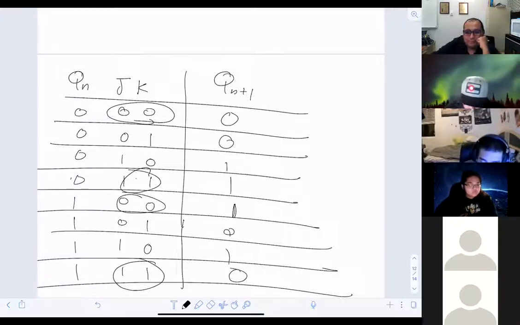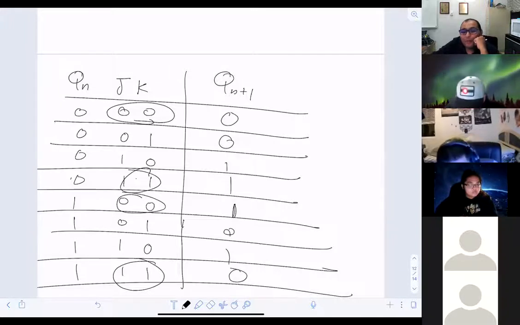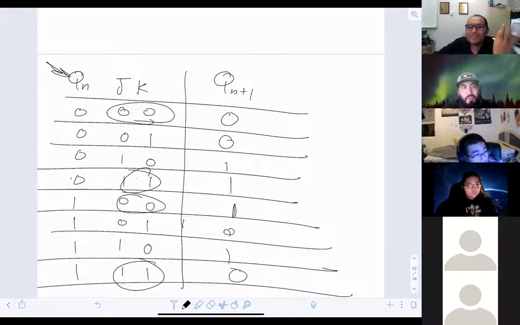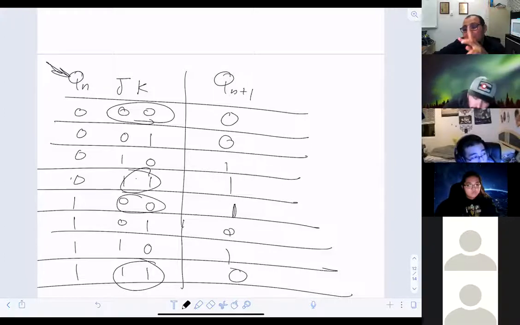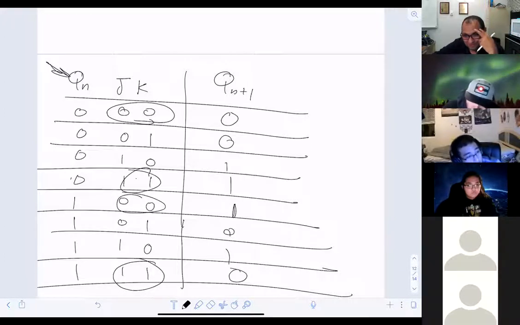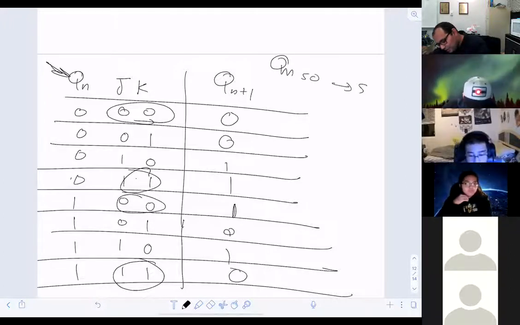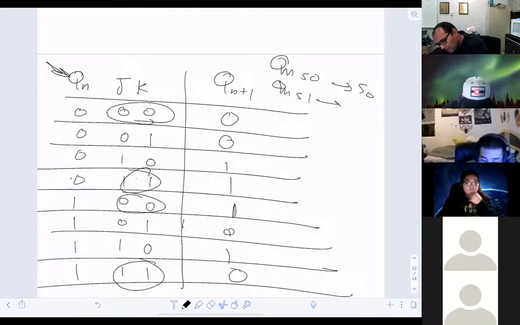We just finished it. Look at the crazy thing. How many Q do we have? We just have one Q, right? So how many flip-flops do you need? Exactly, because the Q is giving you two states, 0 and 1. So log two of two is 1. That makes sense? So I can say that if Qn is equal to 0, it's going to be S0. If Qn is equal to 1, I'm going to make it S1.